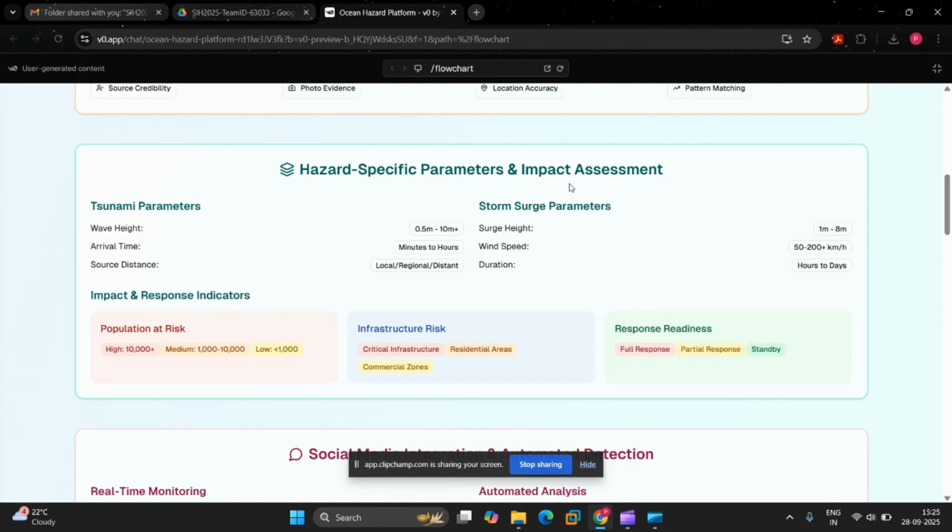Here, let's take an example of tsunami. Through this, we will be knowing the height, the wind speed, and the direction of the wind. We can calculate at what time the tsunami will reach the land and what will be its impact. Through this impact, we can analyze what responses we should be ready with, so that we can rescue our people. We have that, and know what medical assistance we can give.